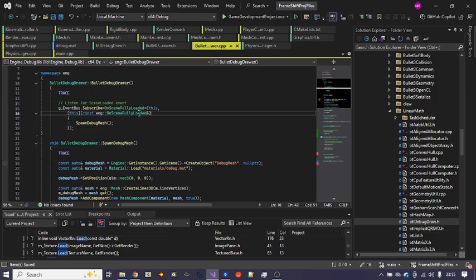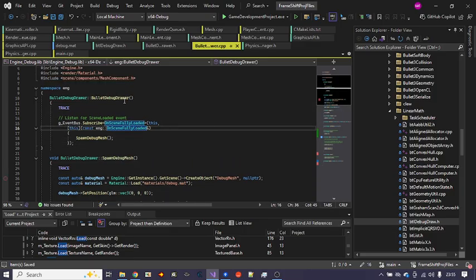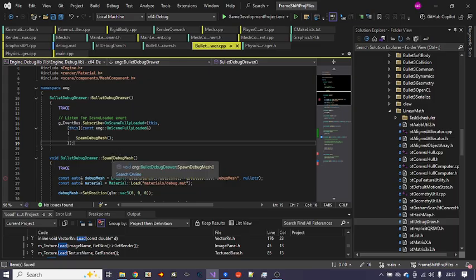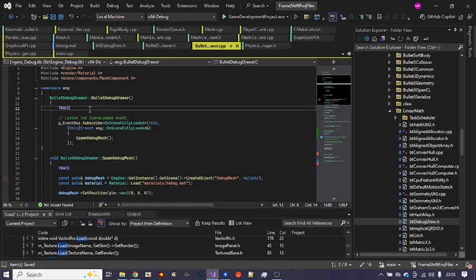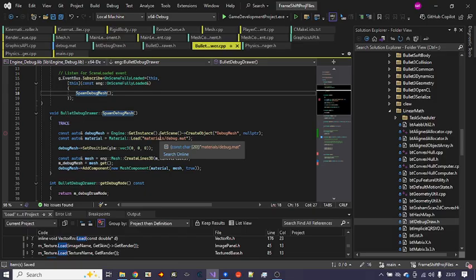I didn't have to call this from, let's say, the scene.cpp file and then look for the physics manager to call this. No, I just called through the global event bus the type of event that I wanted to listen to, and then what I want to do when that event gets fired. In this case, spawn the debug mesh.